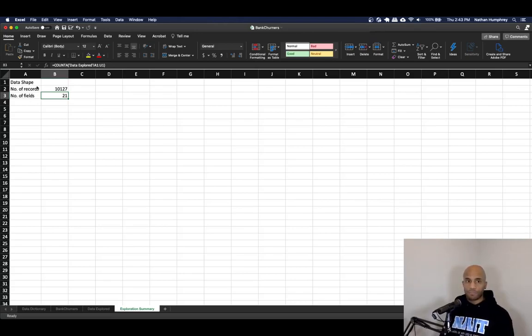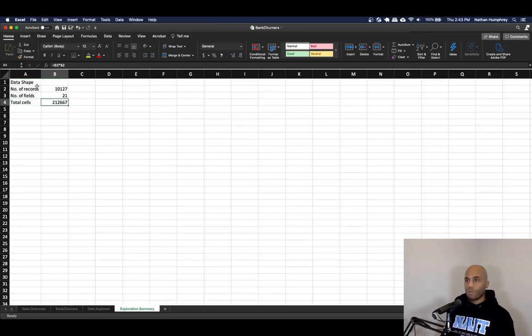I'm pretty good. The total number of cells is not super relevant, but it is also something we could calculate, which is just width times height. So this is just going to be total cells, which is equal to the number of fields we have multiplied by the number of records that we have.